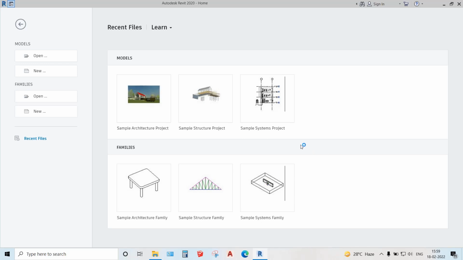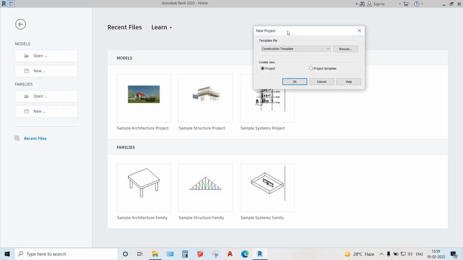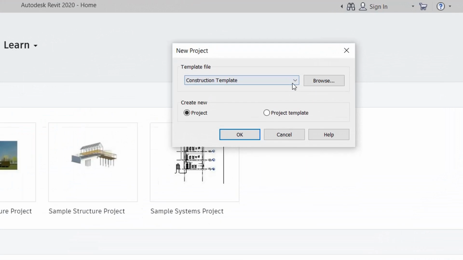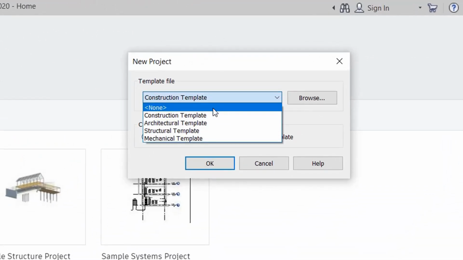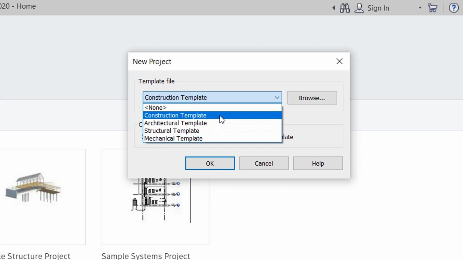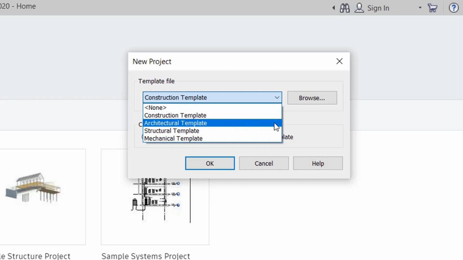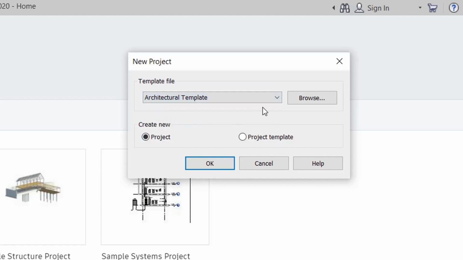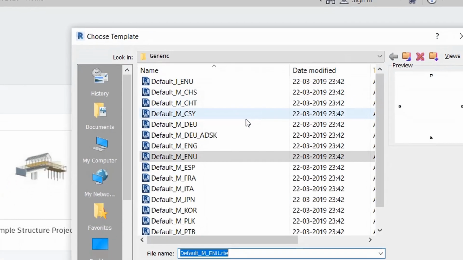In this video we will be learning about all the queries which we might have related to units in Revit. So first of all, when you open a new file, we would find that in the versions of 2020 and below, there are only 4 types of template, and the Imperial and metric system templates aren't differentiated. So if I want to check the default template of this, I can go into browse.